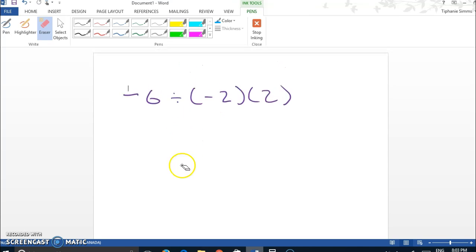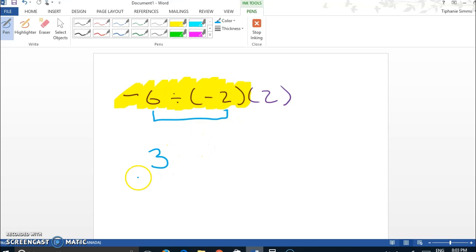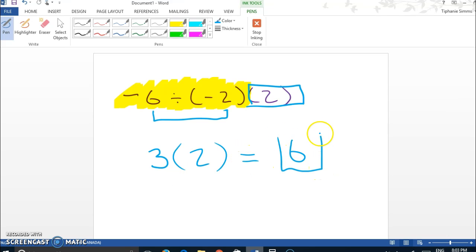But let's take a look at this example. First things, going left to right, I see -6 divided by -2. So I got 2 negatives here. I know my answer is going to be a positive. I'm just going to worry about the numbers now. 6 divided by 2 is 3, and I know that's going to be a positive 3. If I write nothing, by the way, I assume it's positive. I'm also now going to write the rest of this stuff. So I have 3 times 2. Again now, 2 positives, we're going to get a positive answer, and that's going to be 6.